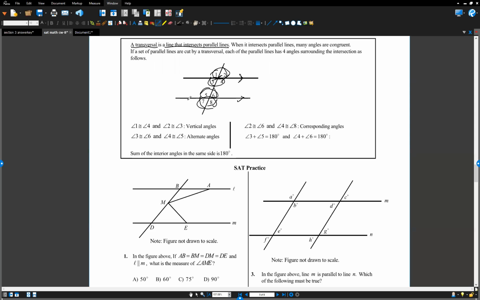Okay. All right. Now the next one. Corresponding angles. This is just a slide down over here. They have the same orientation, right? They're going to face the same direction. They keep the orientation. So these 2 angles are called corresponding angles, already congruent, they are equal. There are many corresponding angles. Now, angle 4 and angle 8 are corresponding. Angle 1 and angle 5 are corresponding. Angle 3 and angle 7 are corresponding angles. Yes?